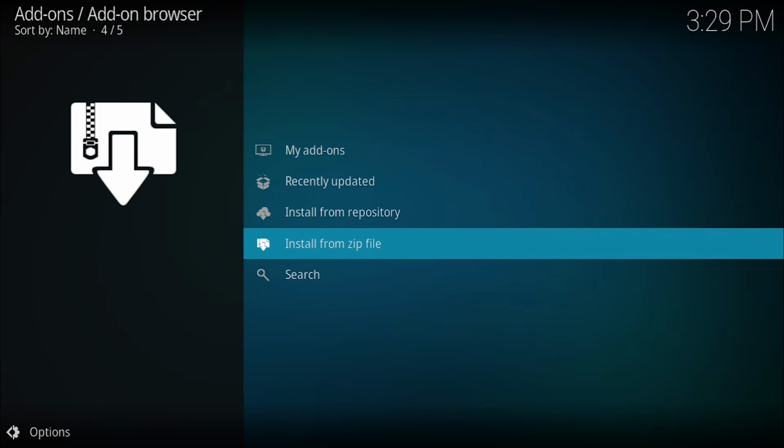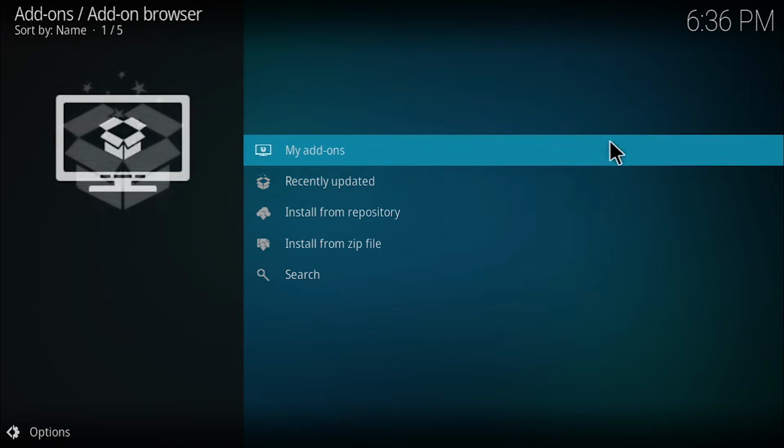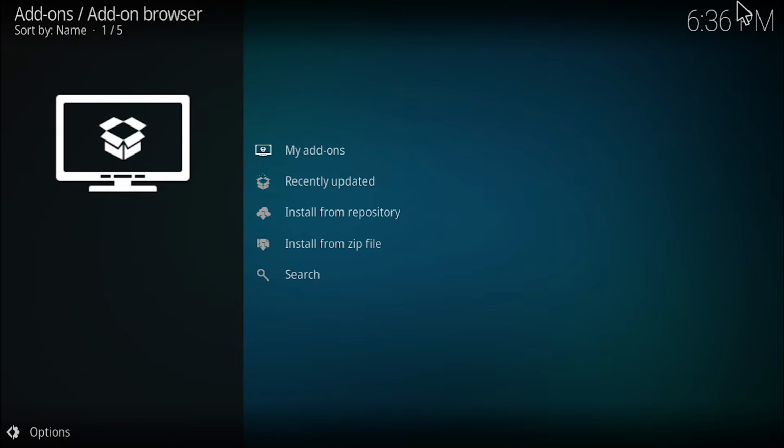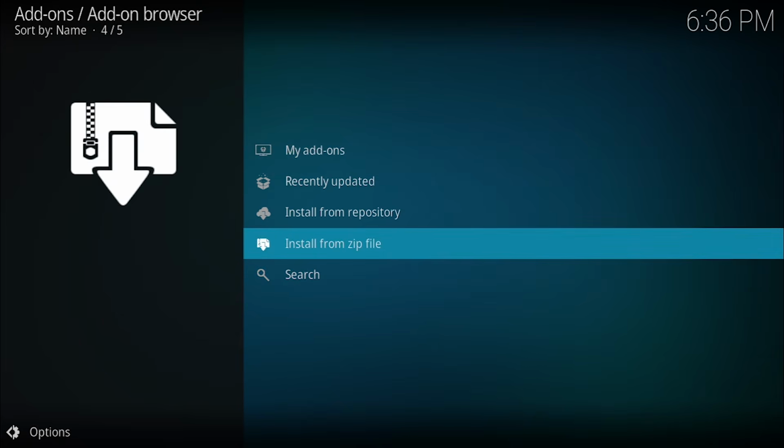and you wait like a couple seconds. Let it cook. Let it do its thing. And you see at the top, you installed it, the repository. You didn't install the add-on.